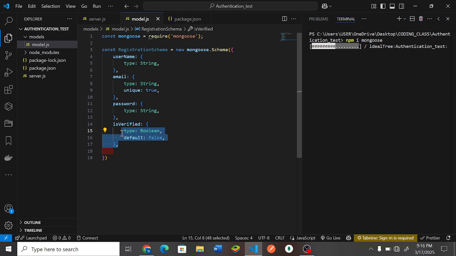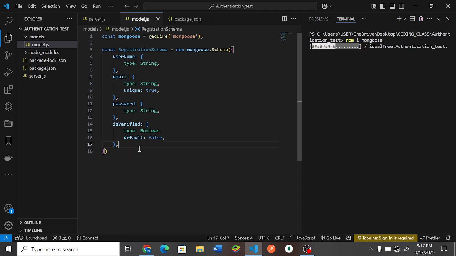It's a boolean that defaults to false, meaning users will have to confirm their email before they can fully access the system. So that's what I said earlier. It just checks whether it's true or false, then it will show you that you're verified already. So this is all for the schema.